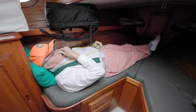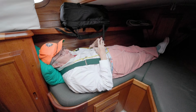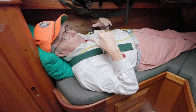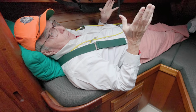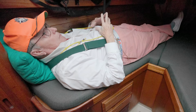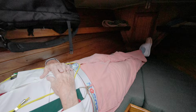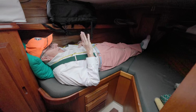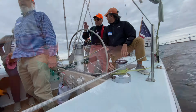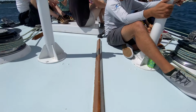When I go to sleep at night these days, I turn on my Pandora, right? And I get a rainstorm. I put myself to sleep thinking I'm on a boat, on a mooring, with it raining. Well, right now, I'm on a boat, on a dock, and it's raining. All right, I'll leave you to your siesta. Okay, Randy. Sayonara, buddy. We'll see ya. Right when you get dry out there, okay?